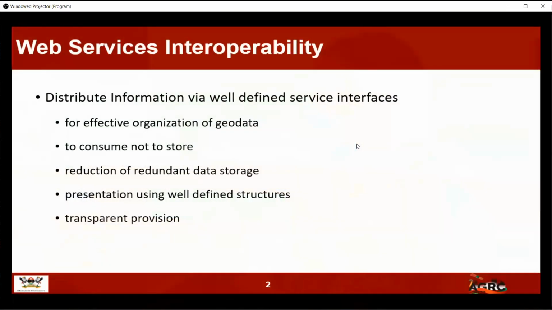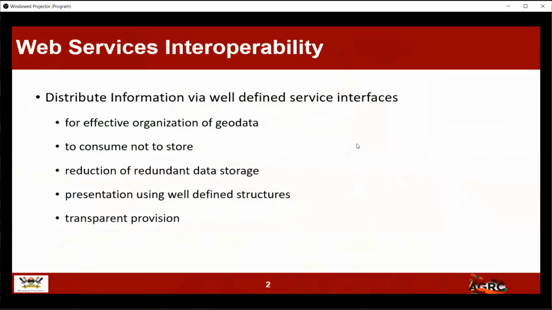Just imagine the Regional Center for Mapping is the only one hosting this data. It has it in its database, and then it serves it as a web service, and everybody in the whole of East Africa can access it without any hitches. So that's basically the concept of web services, or the distributed services architecture.